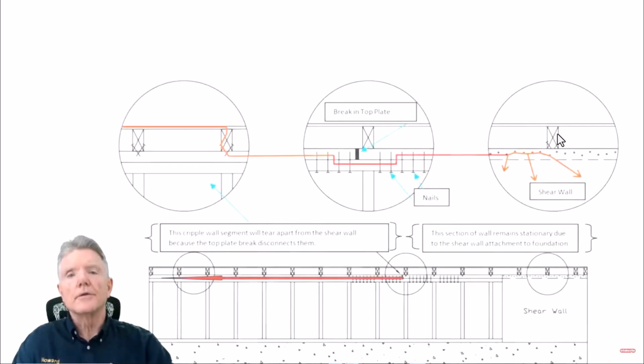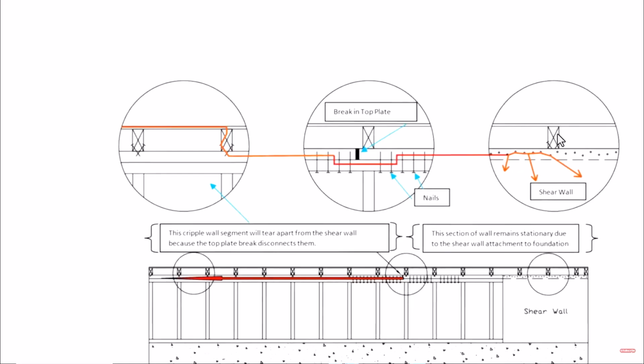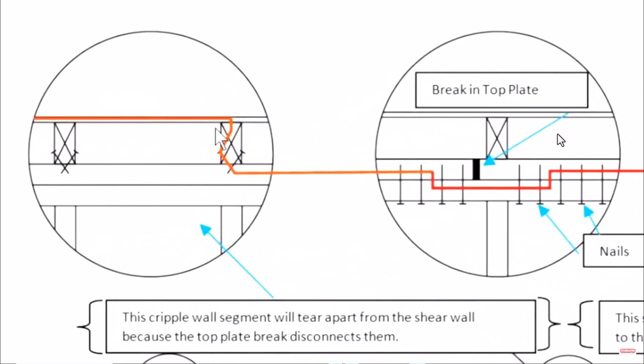So let's see what those nails do to make sure that the entire house is connected to our shear wall. So this right here is the floor that you walk around on, and then this is a floor joist that supports the floor. And you see how this floor joist, there's a nail that comes in here and a nail that comes in here. There's a nail that comes in here, and then there's a nail that comes in here. So when the floor tries to move, it goes into that floor joist and into the nails, see the nails right here, which in turn go to the upper top plate. So the upper top plate is going to move that way as the floor goes this way. When it goes that way, it pulls on these nails right here in the upper top plate.